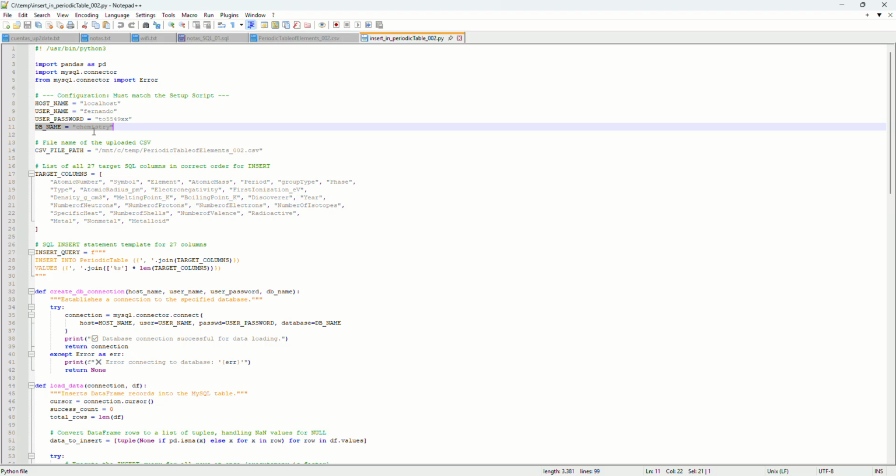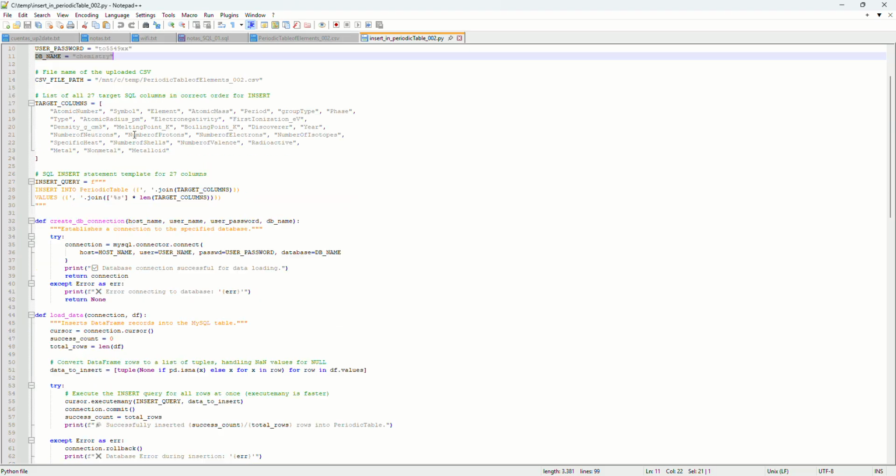The database name, and then you provide the CSV file path. So this is where we have all the information stored for the periodic table of elements in this CSV file.